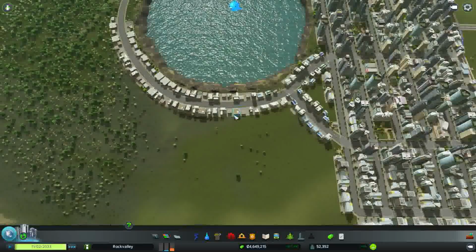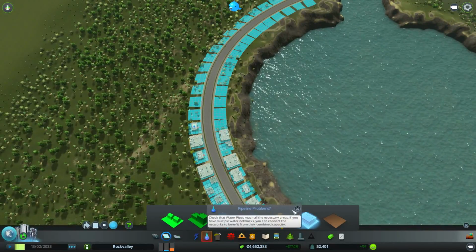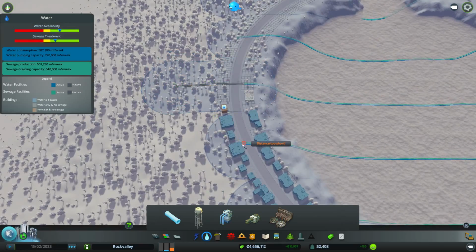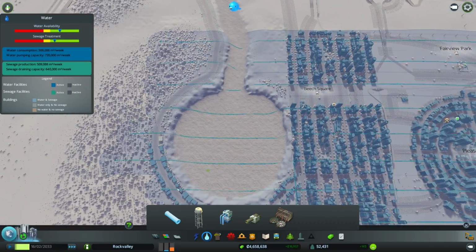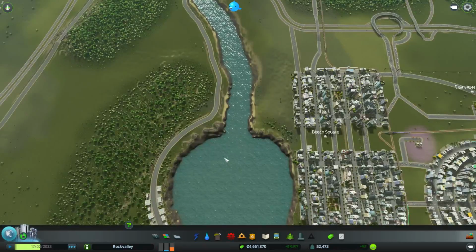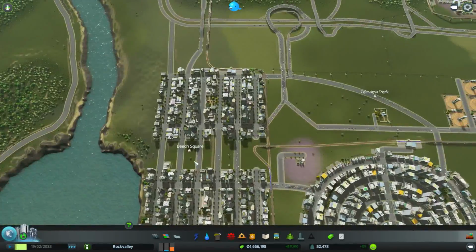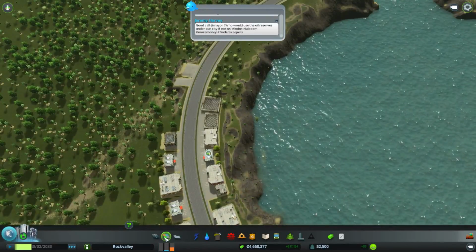Let's see. Commercial office demand's finally dying down. Commercial demand's still pretty good. Pipeline problems. Oh, we got a little spot that we didn't cover. We didn't go out far enough. Hopefully that's still lined up properly. I'm paranoid about these things, about losing the horizontal straightness and having to fix it all later. Okay, things are looking good. Still got huge demand for office space.